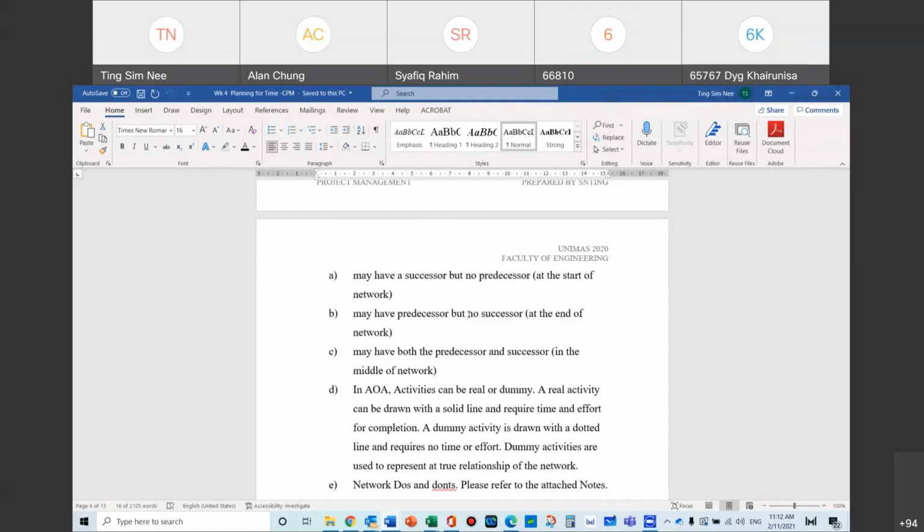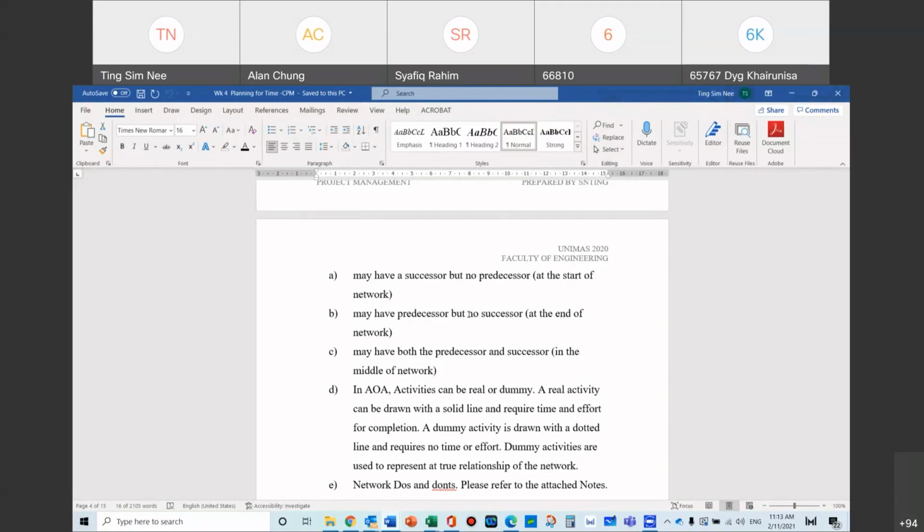I will attach some other notes with it to talk about how to draw the network, so I don't want to go into much detail today. I think to get you started, to get you to feel that besides drawing a Gantt chart, there's another way of presenting your activities, that is through a network. You must draw the network out, and there are rules pertaining to how to draw the network. There are terminologies to network, and how the network will look like in terms of PDM and ADM. And you only need to know this, okay?